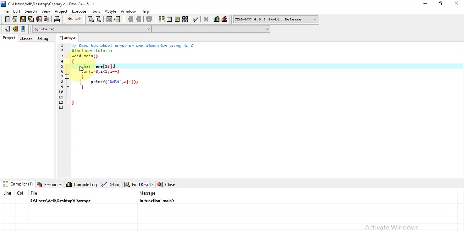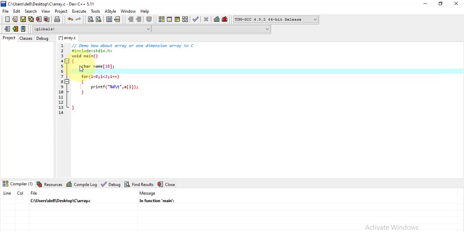As we have seen before, when we declare a variable of type char, only 1 byte or 1 character can be stored. So if we want to enter a name in a program, we have to use the concept of an array, which can store more characters of the same data type.